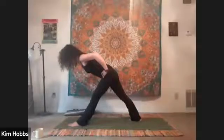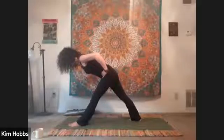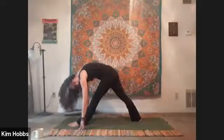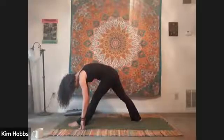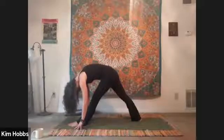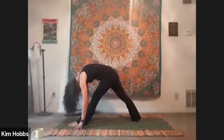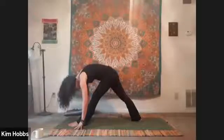Take a big breath in, lengthen here. And then as you exhale, either keeping hands at your hips, bringing them to your shin, or maybe down to the floor. Just let the spine round, let go of the head and the neck. Breathe into the hamstrings here. Keep scooping that lowest low belly back to find length in the spine, even as you round. Take one more big breath in and out.